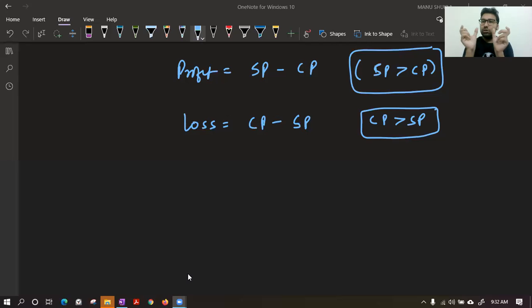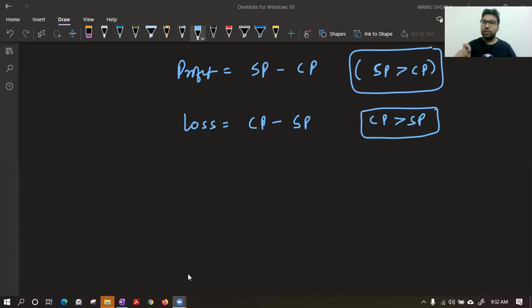You cannot equate two things which are unlike. On one side you have percentage, on the other side you have value. That is wrong. Either you have percentage on both sides or you have value on both sides. Just keep this thing in mind. And with that, we will start some questions again today and try to understand. Okay, Kritika is giving us some formulas. Good.